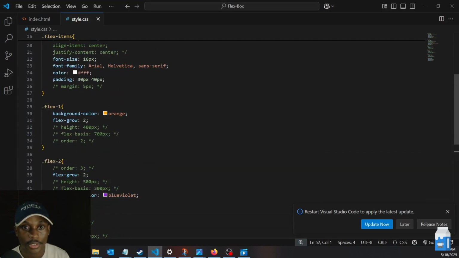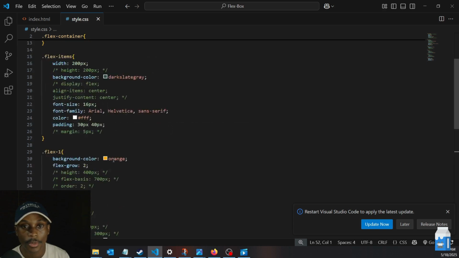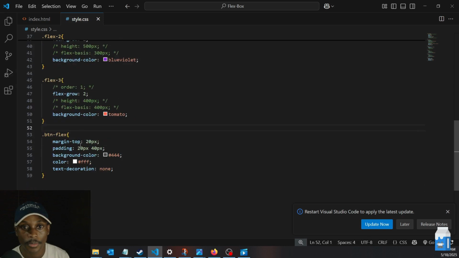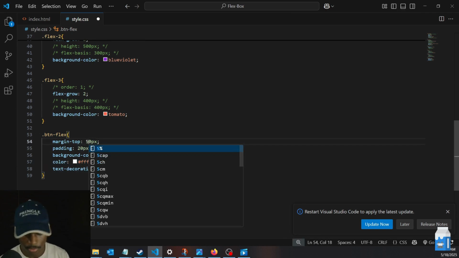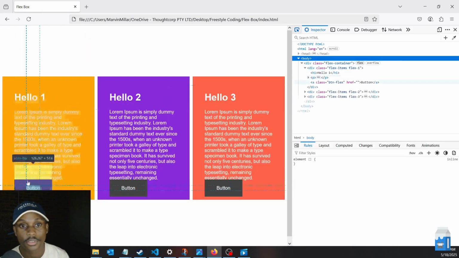Let's see, flex width. Padding. Why is it not moving? Okay, give it a height. Just see.